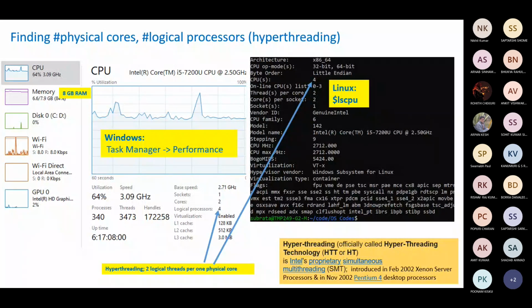So two CPUs are there on the motherboard, and these are logical processors. What does it mean? This is a snapshot from my machine. I have two cores, but I have four logical processors. So what is the difference between a logical processor and a physical processor? A processor is always a physical entity, right? Now what does logical processor mean here?